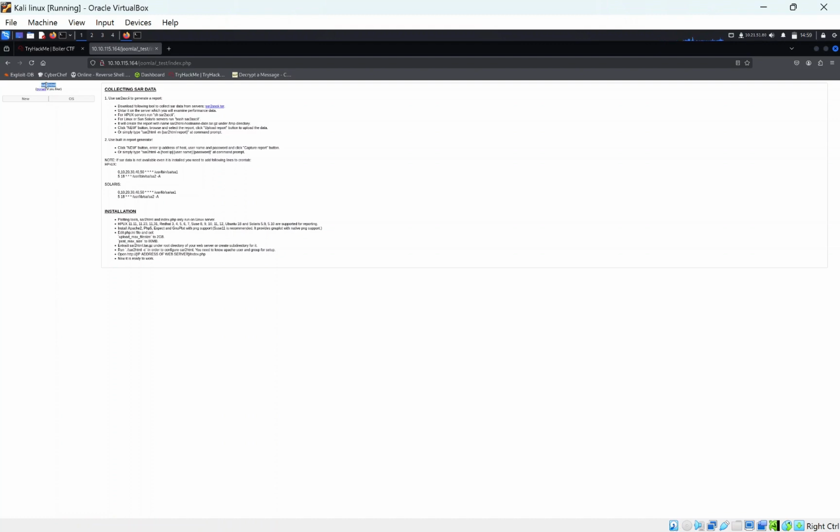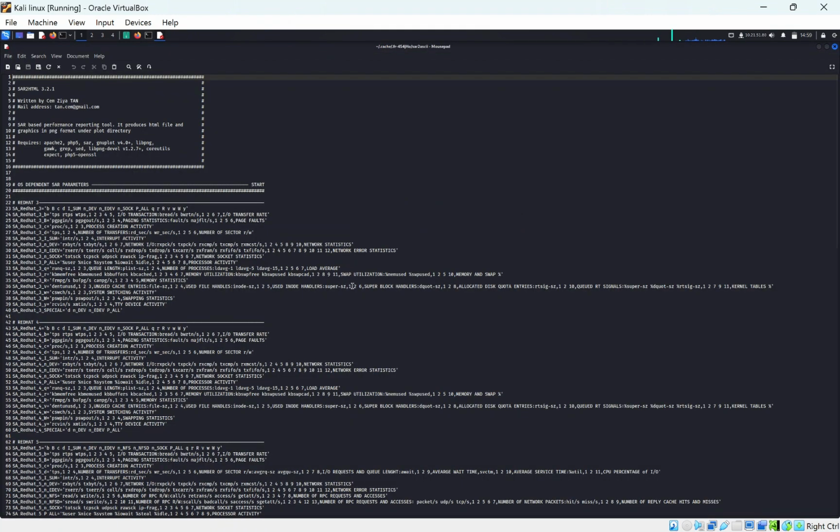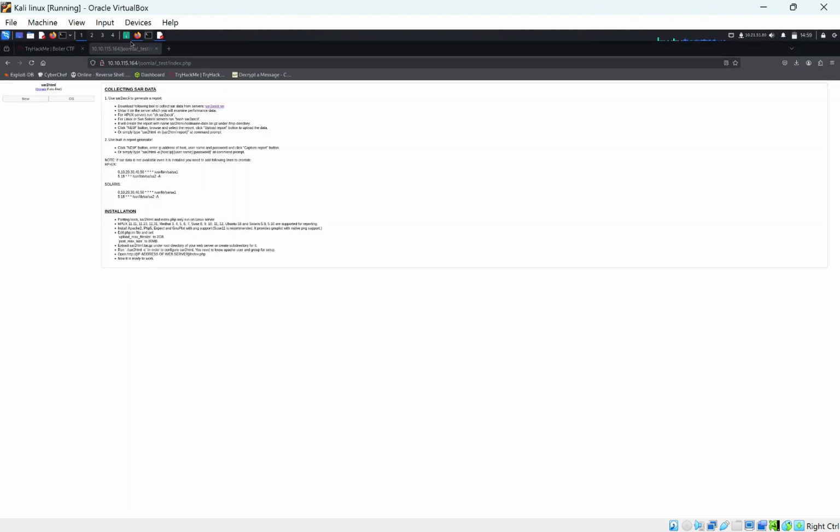We can see this is a big giveaway, star.html, and we can see we can download the following tool, like data from servers, and this is what it's running in the background, this file here. If you click download, we'll be able to get the source code of what this thing is. We can see it's a tar file, and if you just open it, we don't even need to extract it. We can just see here. We can see the version as well, which is very, very important, as we have the version of an exploit.